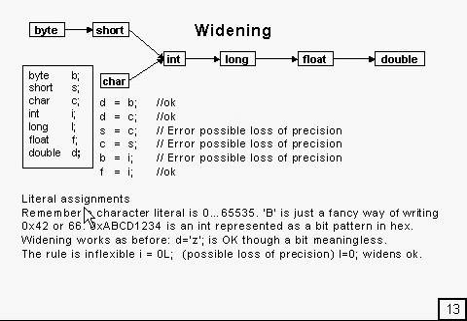Now when it comes to literal assignments, remember that literal types we've got are, we have a char character literal, we've got integer literals, long literals, floats and doubles. And the same sort of principle applies. And remember that a character literal lies between 0 and 65535. That's a decimal.